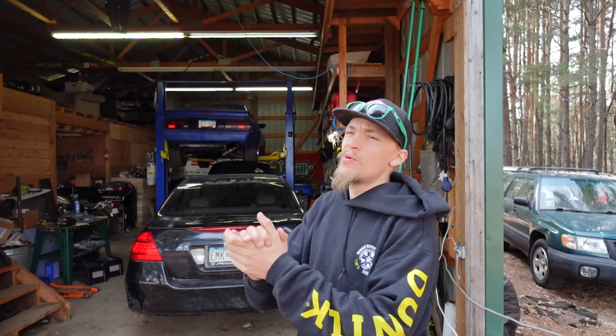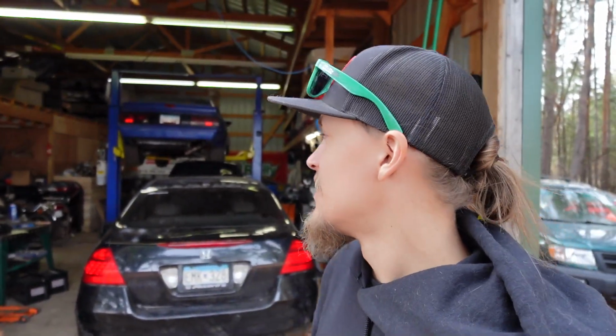Today, we are going to shift our attention to Mikey's GS. The car needs a little bit of work. We gotta throw an exhaust in that thing, which we have a new Catback for. We gotta put some engine mounts in it, which we have. We also wanna test fit the new wheels that Mikey's been collecting over the past couple of months. We don't have all of them, but at least this way we can make sure that they actually fit the car. So a couple things that we wanna get done today. Should be pretty quick, and we can get to having a little bit of fun with the car when we're done.